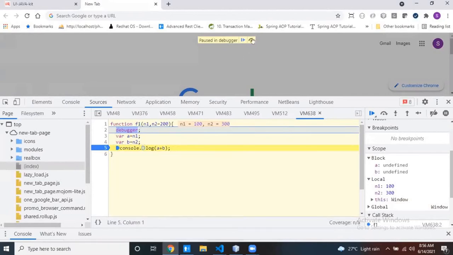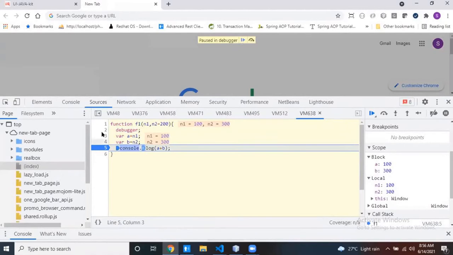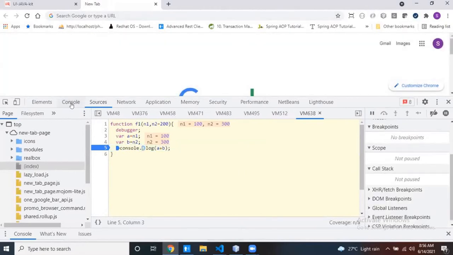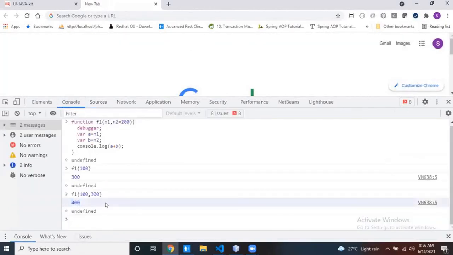Okay, line by line execution, this button. Step over next function is nothing but if another function is inside, it goes to that function. Here, see this. It goes from debugger to debugger jump. Second to fifth directly come here, or not. If I don't want to come out from the fifth, then at that time you can come. See here, 400, or not.